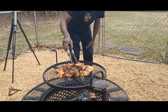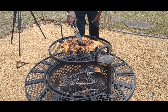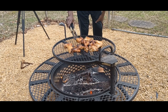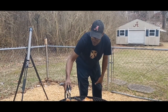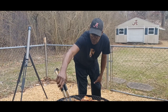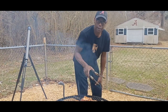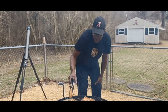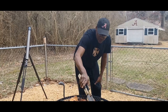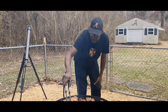Check out Pawpaw flipping those wings again — they are looking amazing. Our fire is dying down so we're going to have to put some more wood on there momentarily. Pawpaw says he's just doing what he does, just trying to cook some chicken wings. He admits he'll probably only get maybe one or one and a half himself — he's funny!